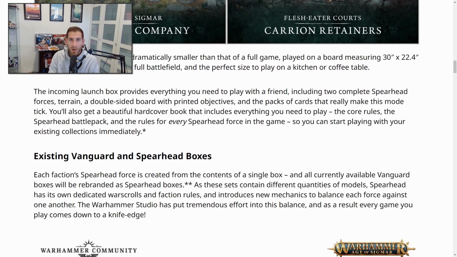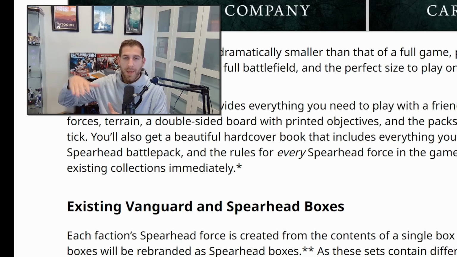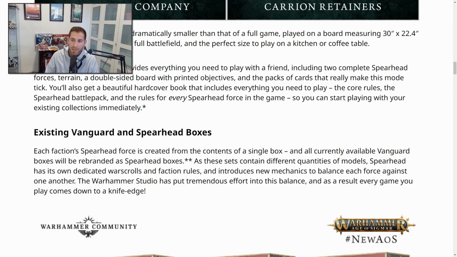When you buy the launch box for 4th edition, it's going to come with two complete Spearhead forces. It's going to come with a double-sided board, so there's going to be an Aqshy side and then a Ghyran side with printed objectives. It's going to have the pack of cards that make the game mode tick, the command cards that are also battle tactics cards, and then you're going to get your hardcover book with all the information. It's going to have the rules for all the Spearheads, which they will also release to all of us online at some point as well.